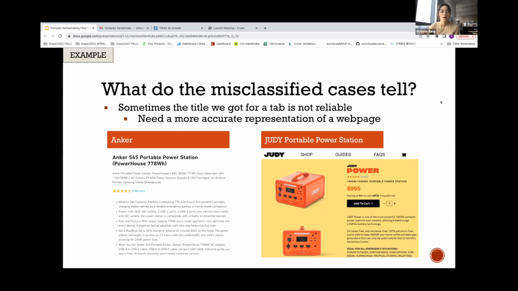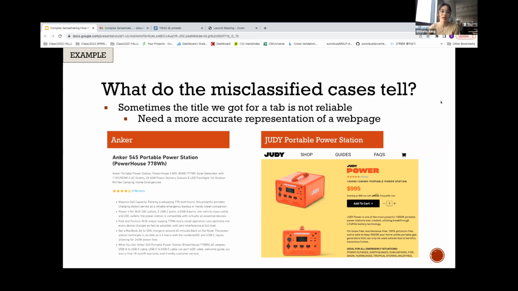So while we were doing the error analysis, while we're manually examining these misclassified cases, we noticed that a decent amount of these misclassified cases were misclassified because these pages have unreliable titles, and unreliable in a way that these titles do not really reflect the true intent of the web page. And here we're showing an example.